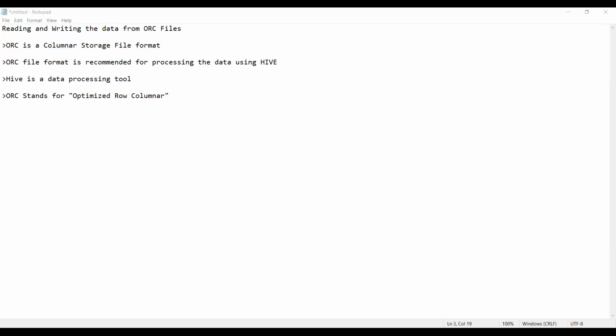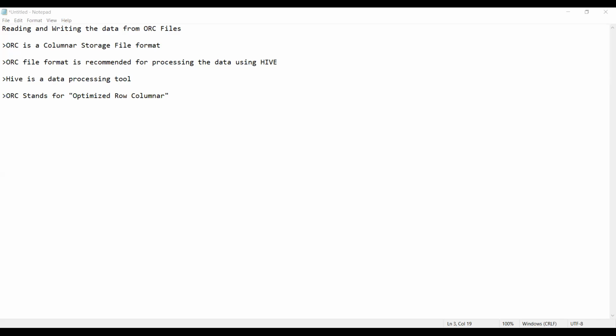Go to portal.azure.com. Go to the resource group, start Databricks, and click on create.